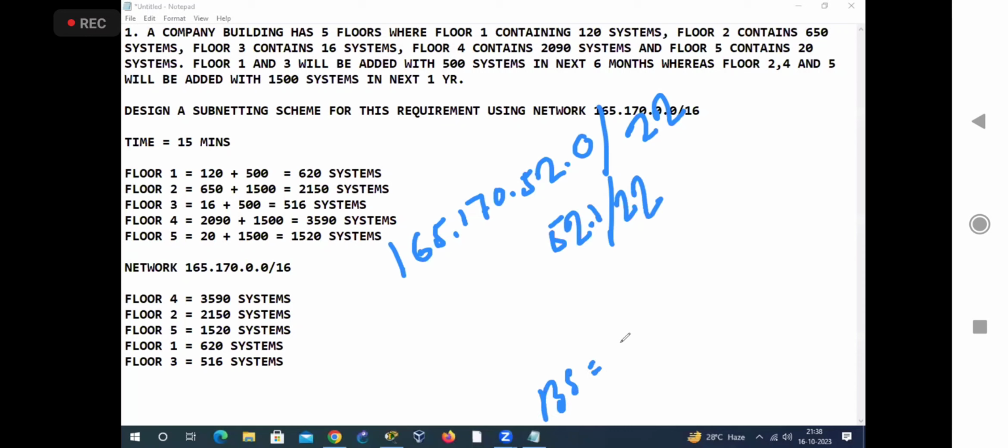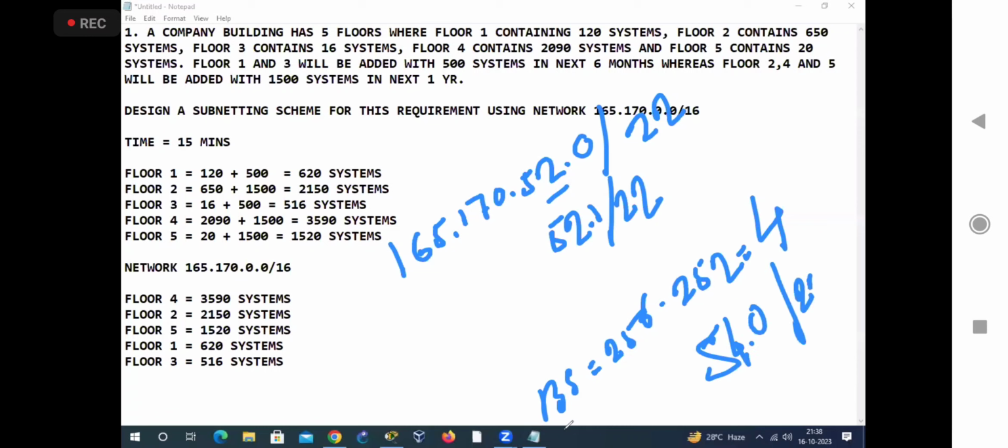Block size is again the same, 256 minus 252, that is 4. 4 plus 52 is 56.0. That is our next subnet. And the broadcast is 55.255 and 55.254 is our last valid host address. That's it.